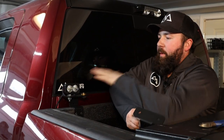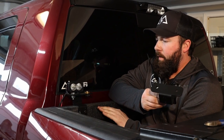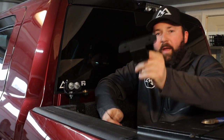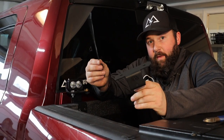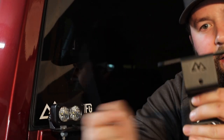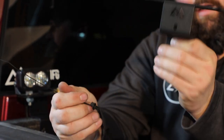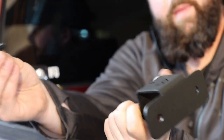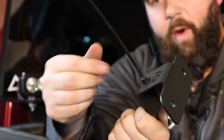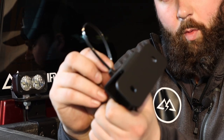We've got our bracket set up, the light on here, and the antenna mount base installed as well. We've got some wires to manage. I've got the other bracket in this kit and a zip tie that we're going to provide to you. This zip tie has a push-style Christmas tree mount on it, and there is a corresponding quarter-inch hole on the back side of this bracket. Basically what we're going to do is just push this right into our bracket, and then the zip tie itself will loop around the wires so you get one nice little bunch.